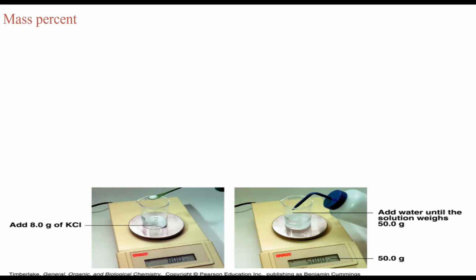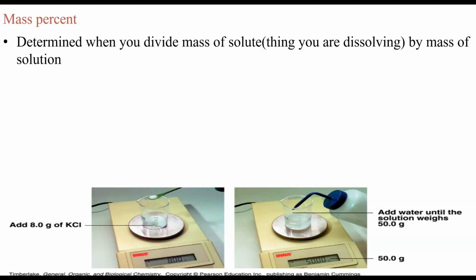All right, so the first calculation we're going to go over is mass percent. What this basically does, it shows you how much of a chemical you have in terms of grams of sample versus total solution. So you can see in this example, you have the solute, which is the salt, or excuse me, the potassium chloride. You can tell it's a solute because it's the chemical you're using. And then what you're going to do, and this is 8 grams of it, you're going to add water to it until you get to 50 grams. The water is your solvent. So solute, chemical, solvent is going to be the water.